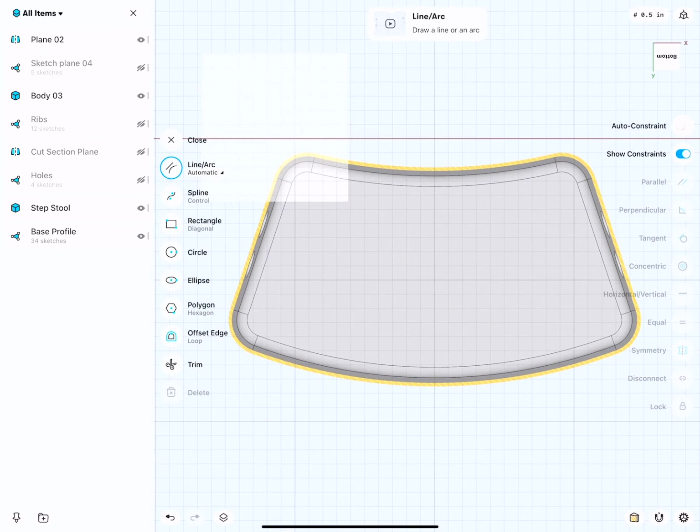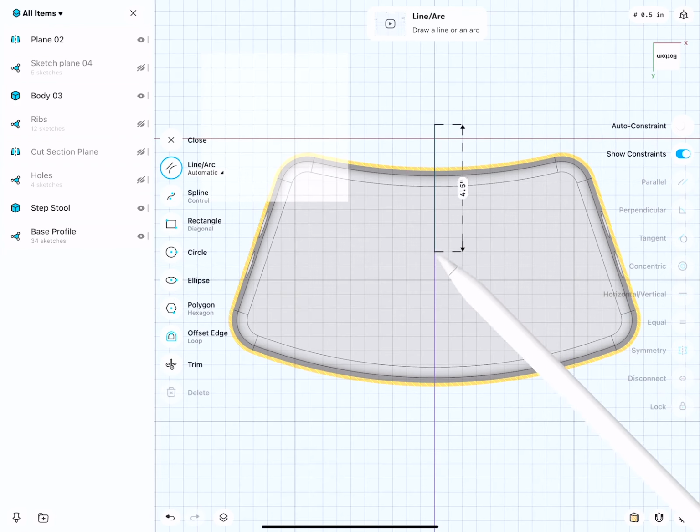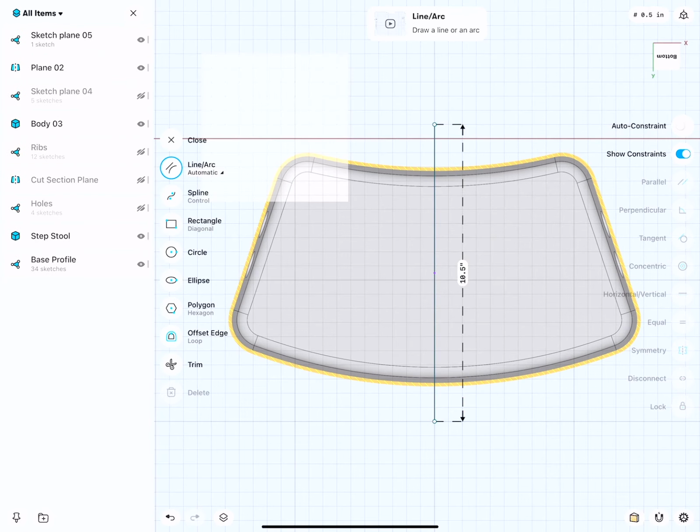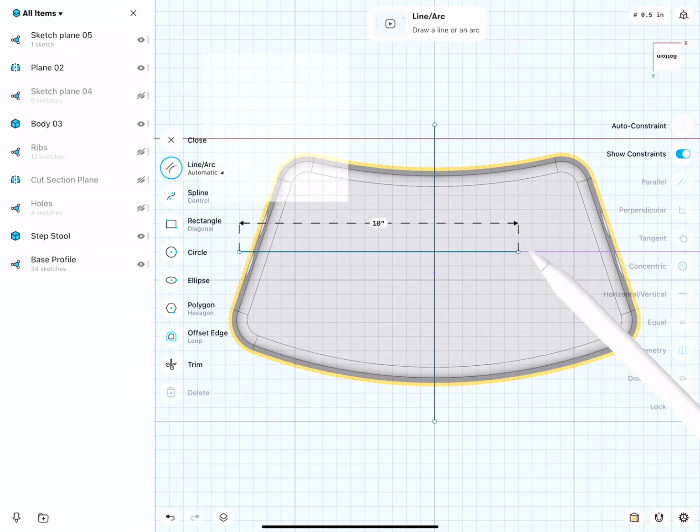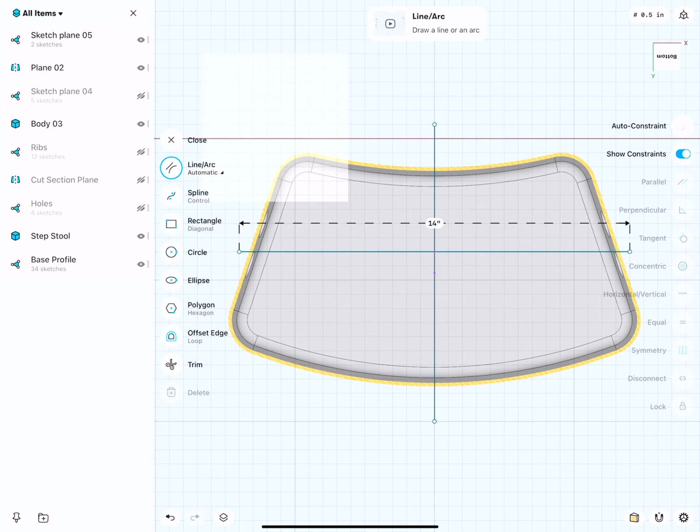Very good. I will show here, I will draw a line. For example, there. And I want to check something. Yeah, so perfect. This line I have there is symmetrical.